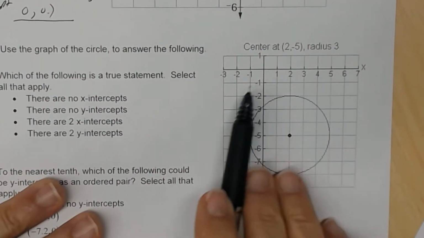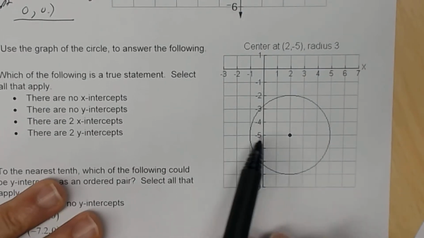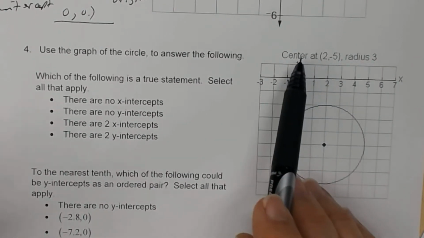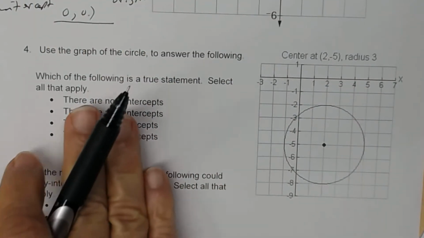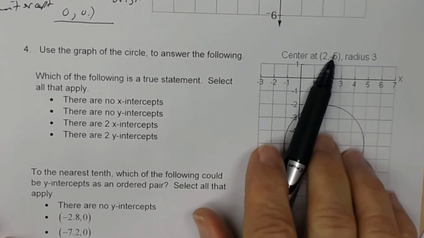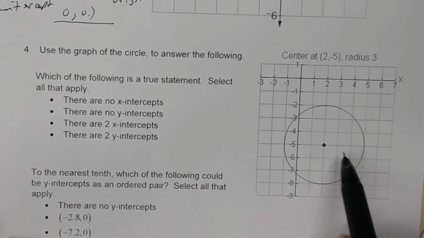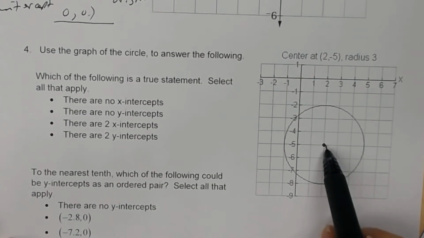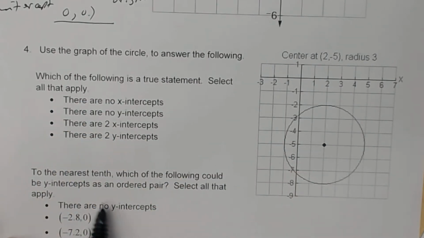Okay, now you are going to also graph circles in this course. So let's look at this. This right here has no relevance to this problem, but at some point you are going to talk about the center and the radius of a circle. But for this particular situation, this information is not needed. The center is the center of the circle, and the radius is the distance from the center to a point on the circle. So in each of these cases, the radius is 3 units long. That's what that means. But again, that has no bearing on our discussion here. We're only interested in x and y intercepts.